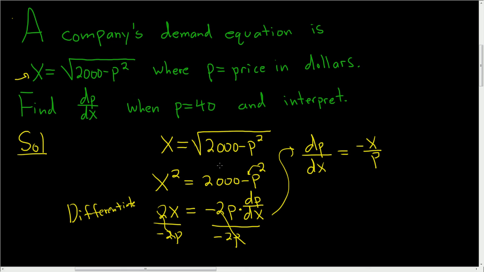So to recap, all we've done is we squared both sides of this equation. That got rid of the square root. So then we took the derivative with respect to x and we solved for dp/dx.